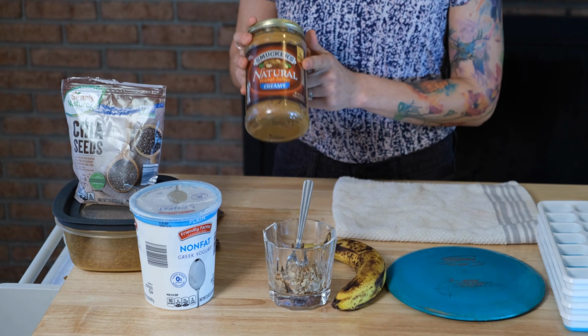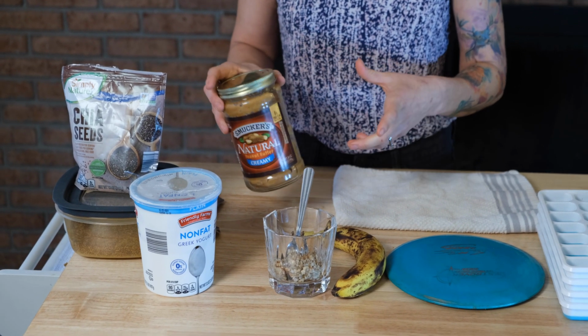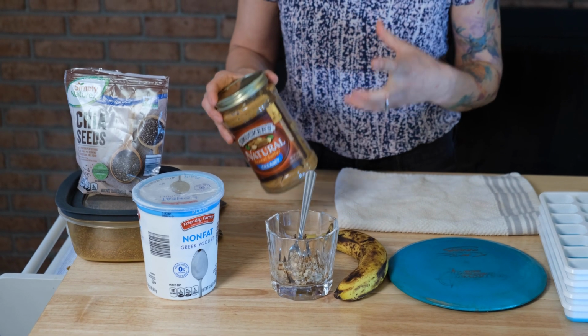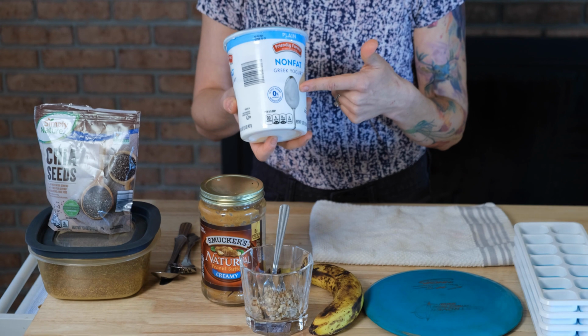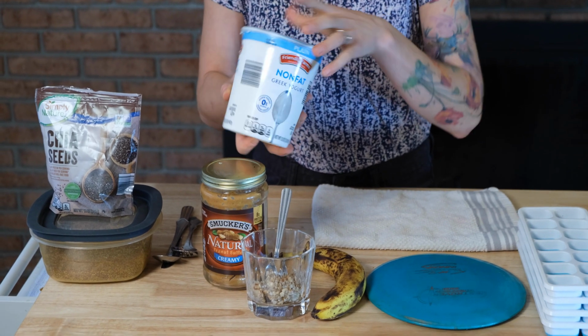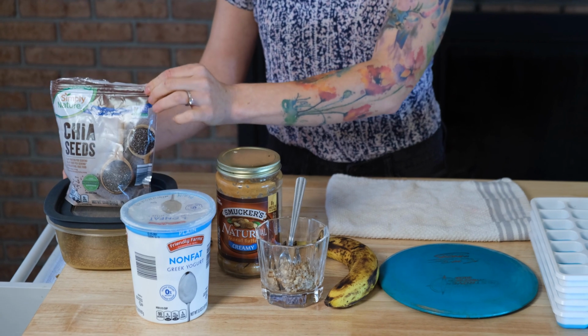Just make sure that you're using natural peanut butter that doesn't have anything added to it. So no xylitol, no sugar. You want the peanut butter that's just peanuts. Non-fat Greek yogurt is excellent for dogs in small amounts. Probiotic, probably use about a spoonful. Don't use too much more because it is dairy, but it can be very good for them.